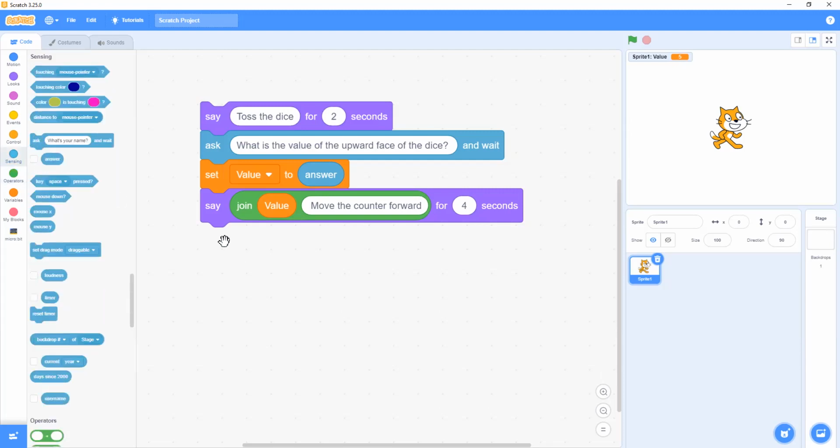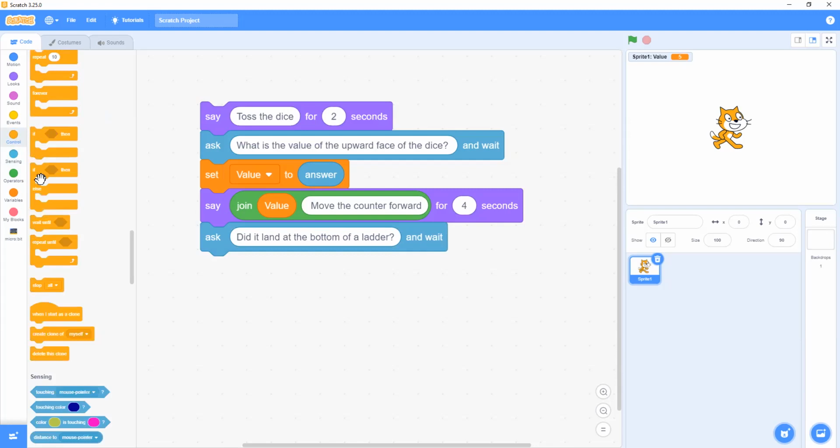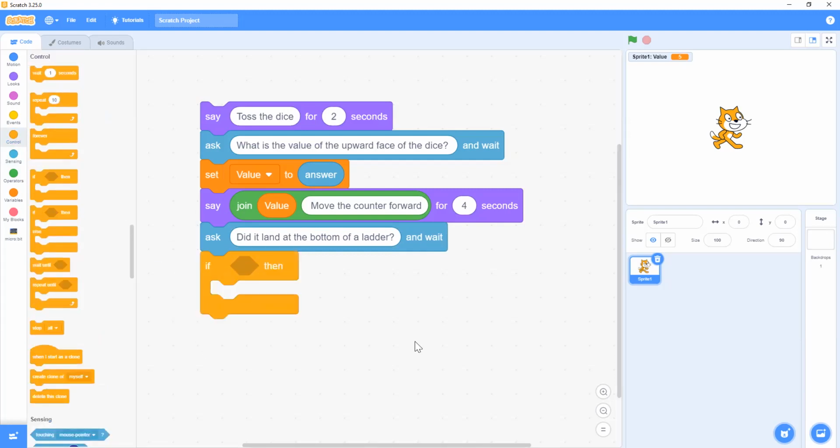I'm going to ask, did it land at the bottom of a ladder? Because if that is the case, we have to do something. If it is yes, then you have to do something. If it is no, then you don't have to do anything.